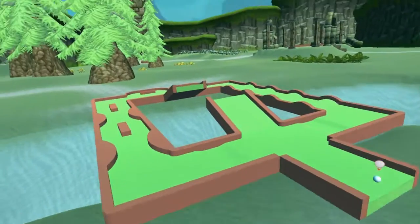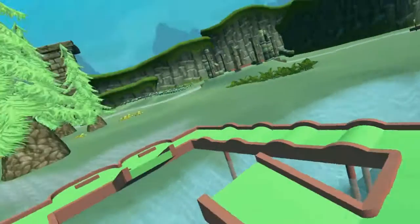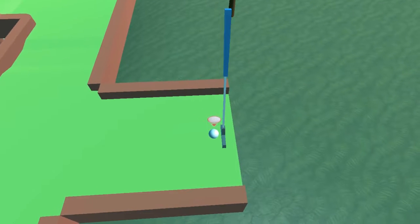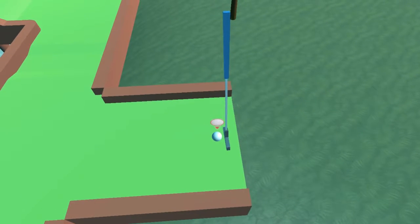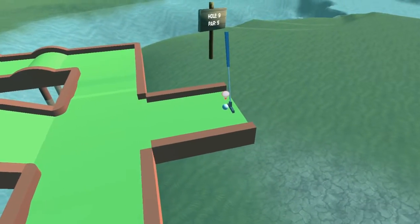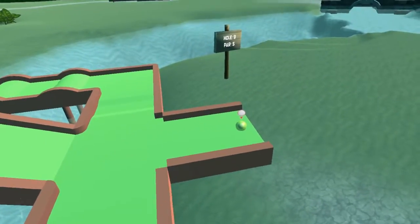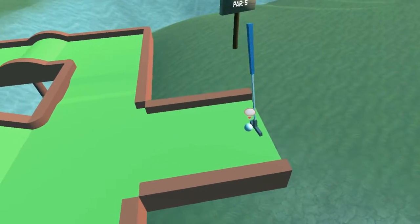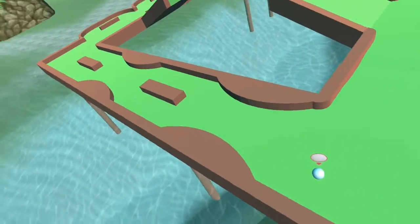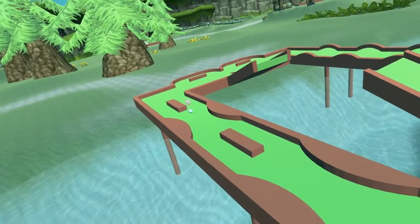And this is hole 9. Hole 9, we have a jump, which we might as well try and do, or go around the outside. Who wants to go around the outside, innit? Go over the jump. There, go. Yes! There. And this is when I go around the outside, obviously. There we go. Exactly like I should have done in the first place. Let's go there.